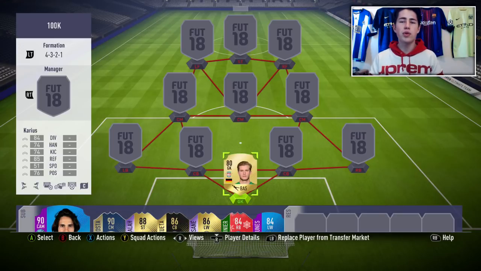So starting off in there, I've gone with Karius from Liverpool. 84 diving and 85 reflexes are his standout stats, with decent handling, kicking and positioning as well. And although he's a shaky keeper in real life, on FIFA he is very, very reliable. He made some unbelievable saves for me. He saved a couple of penalties along the way, and he was actually very, very good for the price.